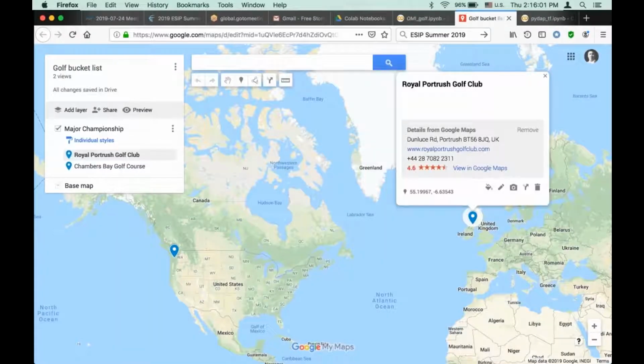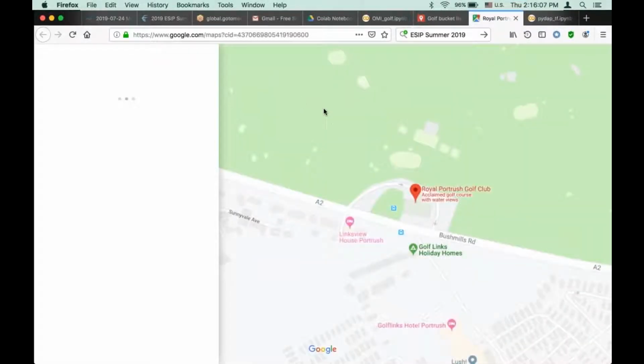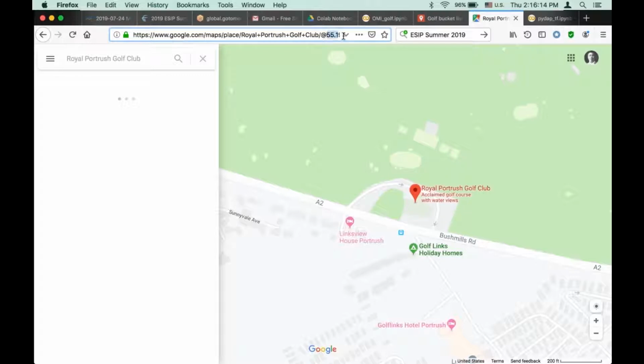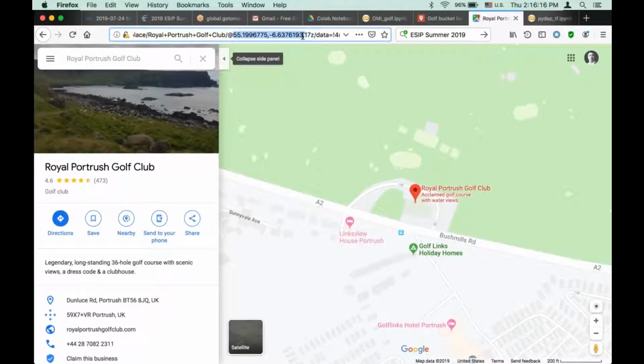My hobby is playing golf, and what I like to do is create a map of the places that I want to go visit, like this. You know, in this location, our Tacoma has a very famous golf course called Chambers Bay. And I visited in 2015. And do you know Royal Portrush Golf Club? Yeah, they are currently having the Open golf tournament. But I want to visit there next year.